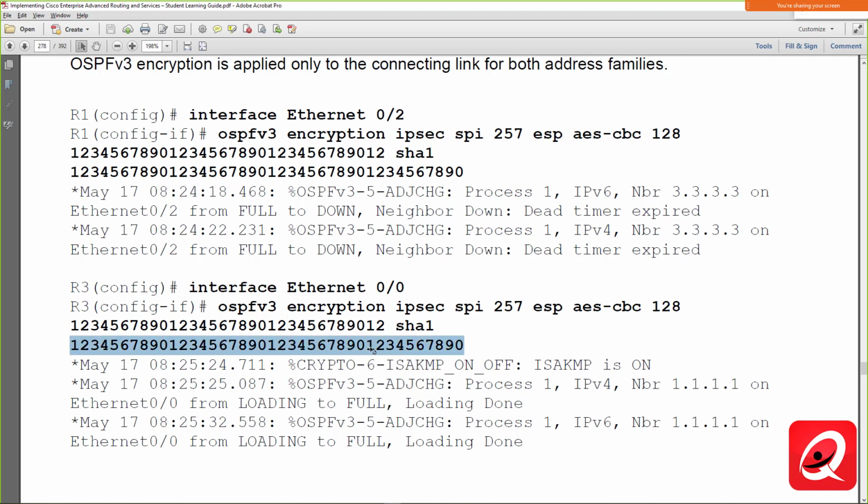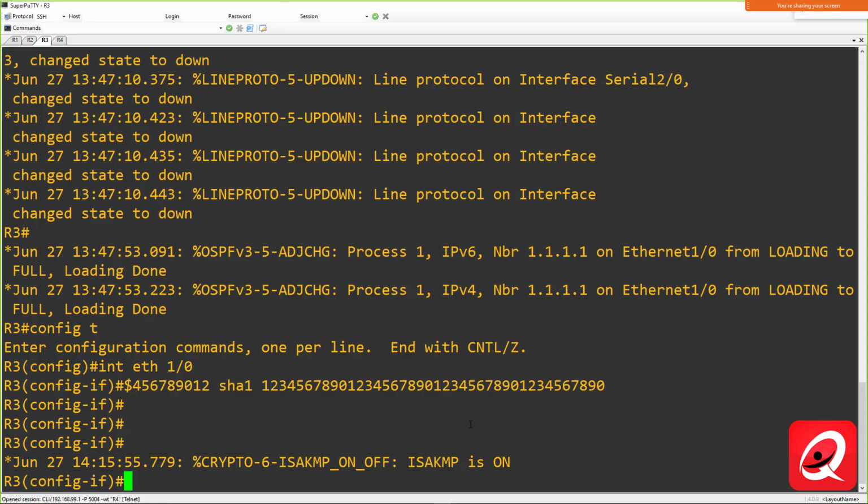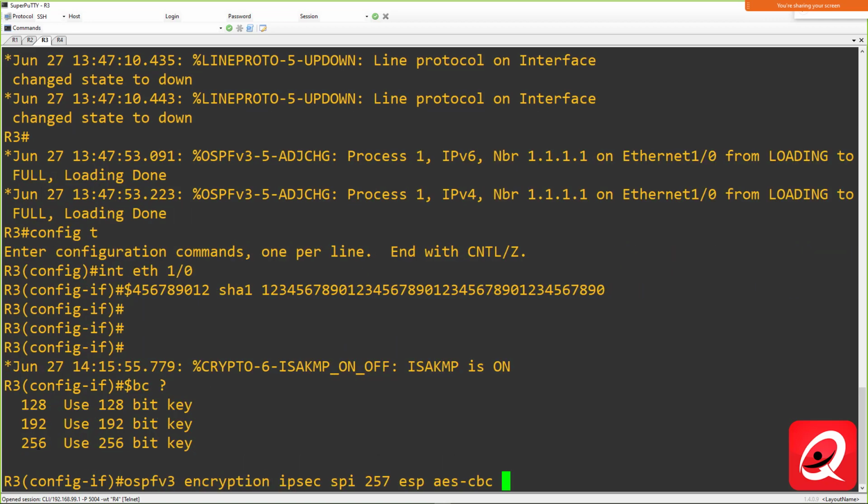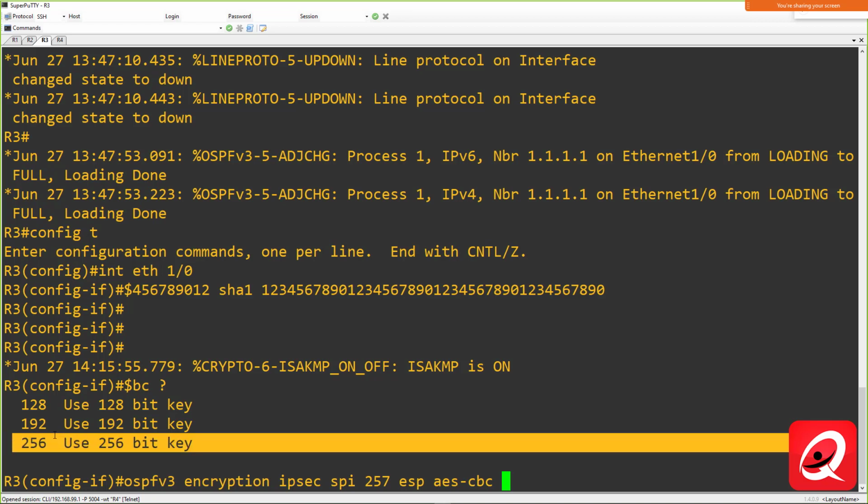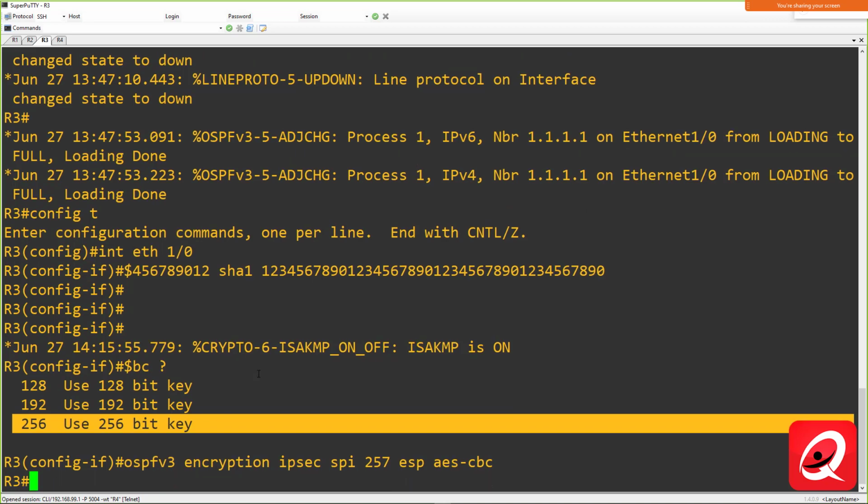So this is my hashing key. This is my encryption key, which makes sense, right? Because AES followed by the key, SHA followed by the key. Could I do something besides AES 128? Absolutely. We should be able to go all the way up to 256, maybe even 512. Nope, just 256 in this case. Which, by the way, would probably be recommended. But we're doubling the size of the key space, which means hopefully the algorithm is going to be a little bit more secure.